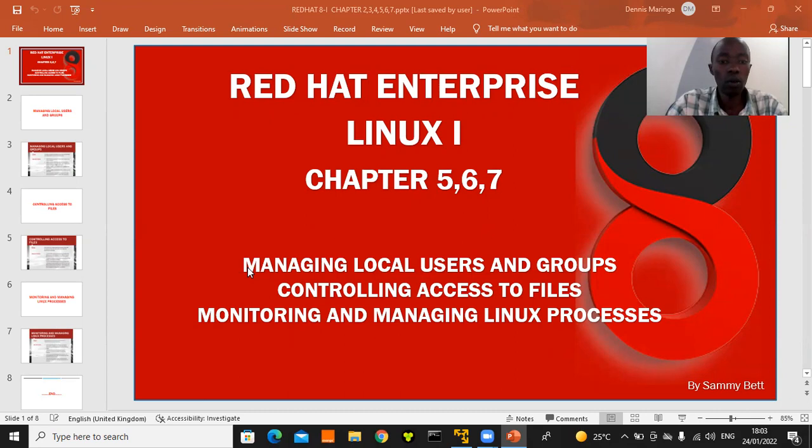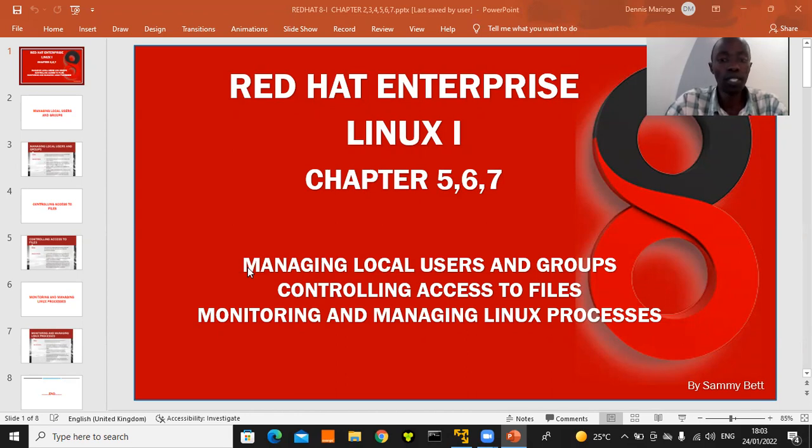Based on this topic, what do we understand when we talk about Linux users, or any user created in a Red Hat environment? Or what do we understand when it comes to groups? The term user is more attached to us as humans, but to the system, it's more like an account.